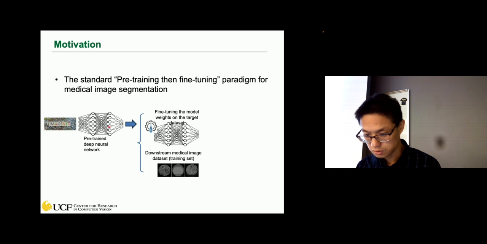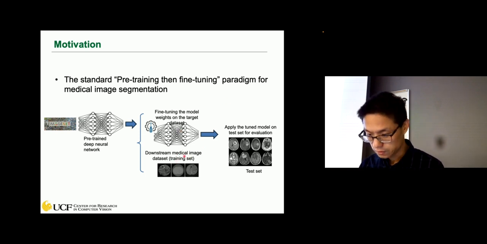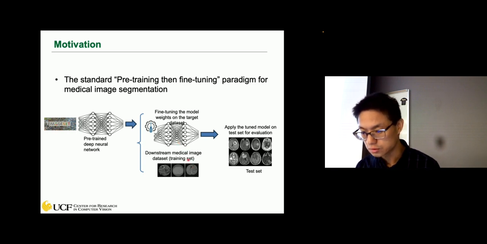So you have ImageNet and have a pre-trained deep neural network, and usually you have to fine-tune the model for the target domain, right? So you have a medical image training set, right? So you are using this training set to fine-tune the model, okay? So a lot of time we will do the full fine-tuning, right? Because for some of the large domain gap, right, we want to tune every one of the neurons, right, to make them adapt to the downstream data set.